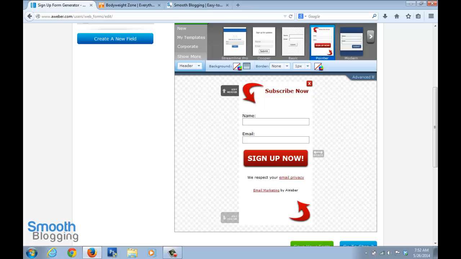Of course there are different ways of making opt-in forms look better, but we'll not do that right now because my focus is just on getting through this, so at least the whole process is set. Once you know how to do that, you can make any number of changes, and in videos which come later, I'll show you how to actually make a good opt-in form, something like this.